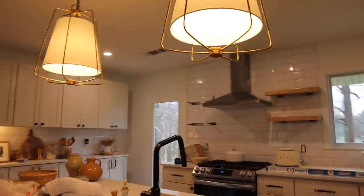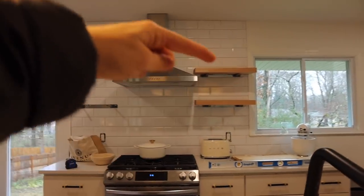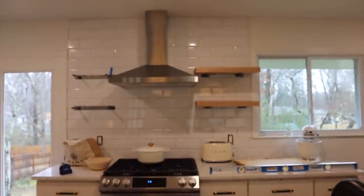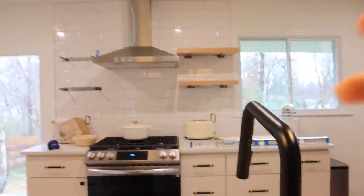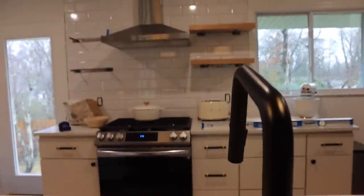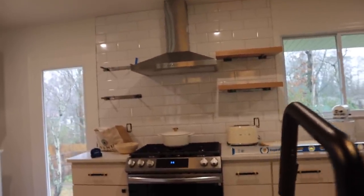Okay, so we have a slight change of plans here. In our original plans, we were gonna do the top shelf all the way over and then cut it at an angle so that it would be completely touching the range hood. It would be really difficult to make that kind of cut. So I think we're just gonna do it like that now, because we were gonna have a longer shelf on both of the tops and then shorter on the bottom, but I think we're just gonna make it even now. And obviously they're just sitting on top of the dowels. He's gonna put them in the dowel. So they're a little higher than we're planning, but.